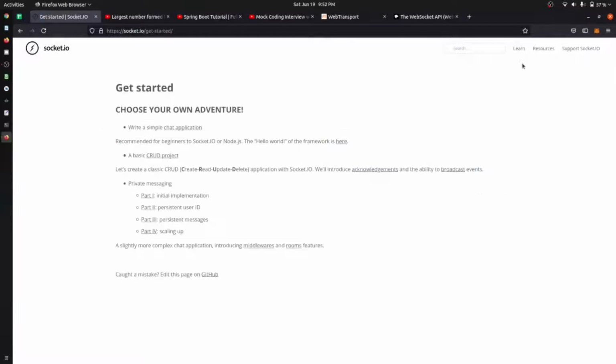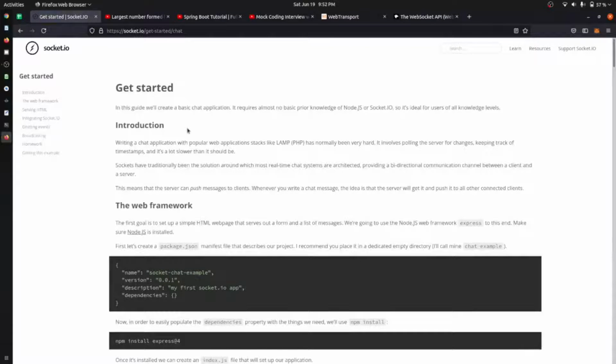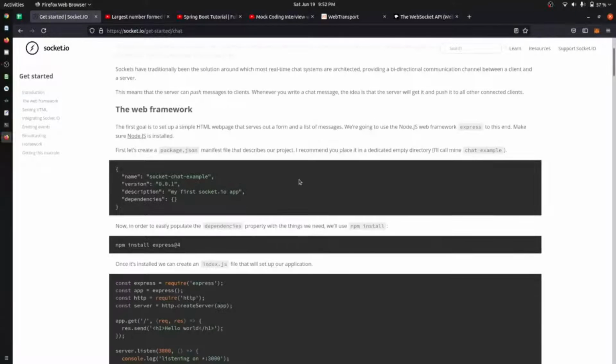So let's start seeing the code. I'm just going to explain this, but if you want me to make a full-fledged tutorial on this topic, I'm going to create it. In Socket.IO we have to create two different parts. We have to set up Socket.IO for the backend and also for the front end. Firstly, we are creating the backend part.